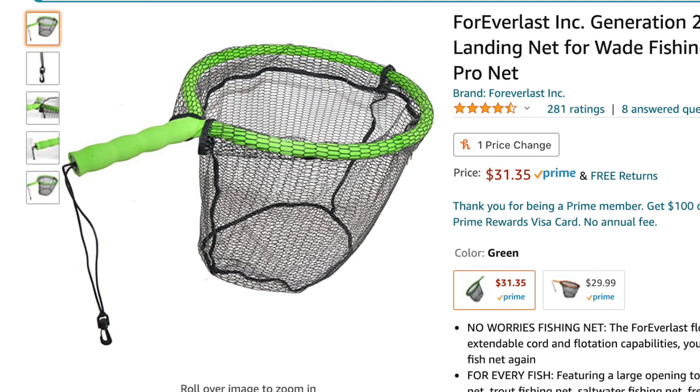Item number eight is called the Forever Last floating fishing net. This is a landing net that is perfectly sized for a kayak. What I love about this net — I have the green one — is it has this really soft, squishy foam that goes around the entire handle and around the entire perimeter of the net itself, and that is floating foam. It's also really comfortable to grip, so even with wet, slimy hands you're not going to drop your net, but if you do drop your net, it floats. I also like the fact that there's an attached tether on the net with a little clip so that you can clip this to your seat or to a leash or to any of the track systems or attachment points in your kayak.